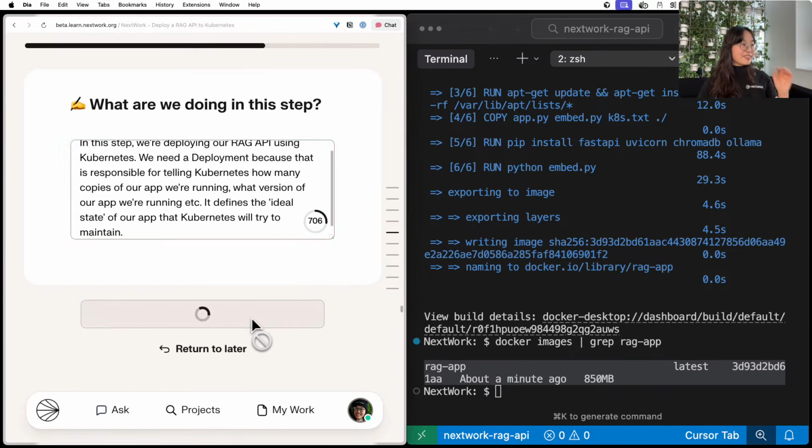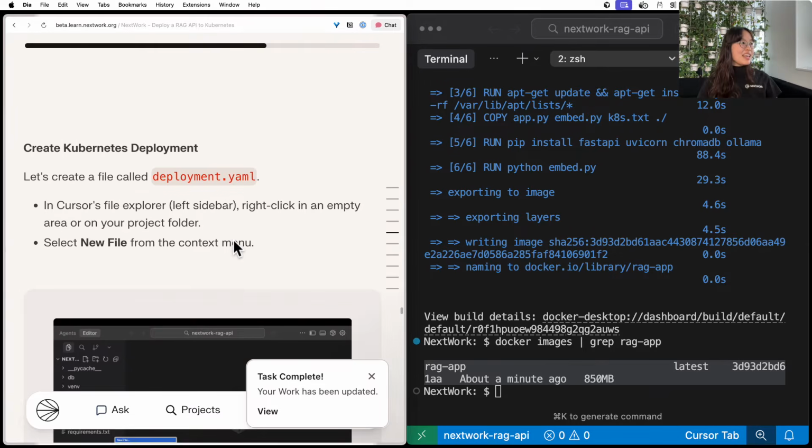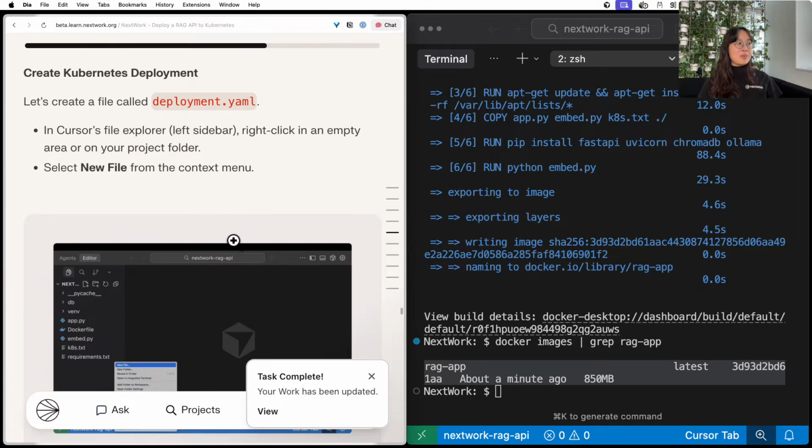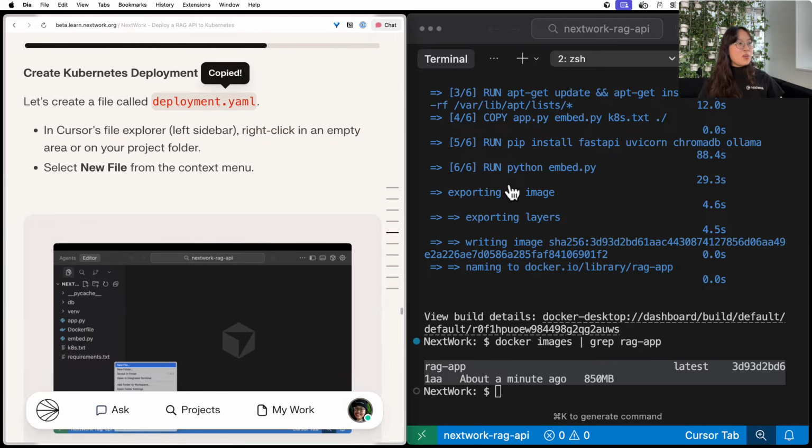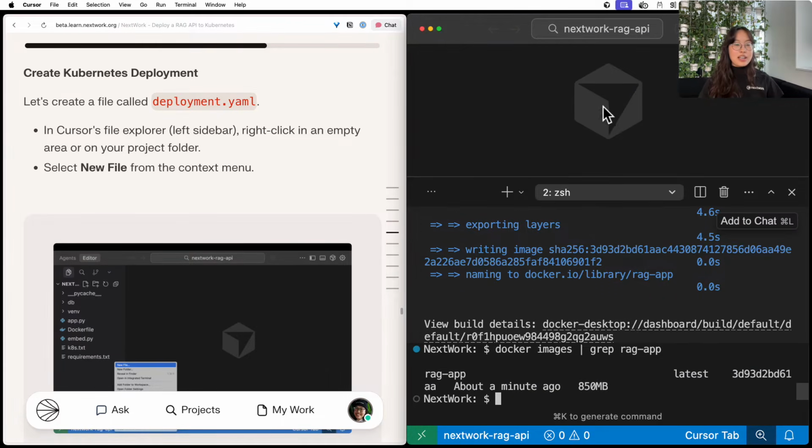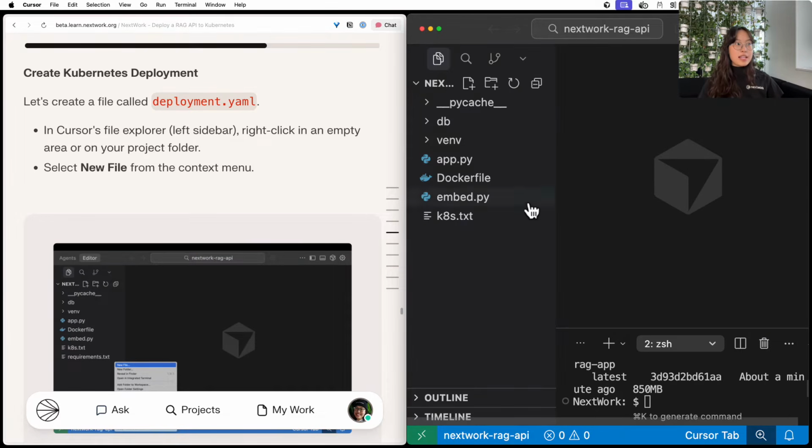Okay, great. So all done. And to create that Kubernetes deployment, we need to create a file that's called deployment.yaml. And all we got to do is in our Cursor IDE, open up your file explorer.